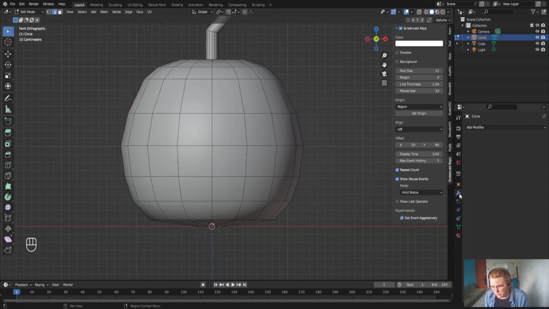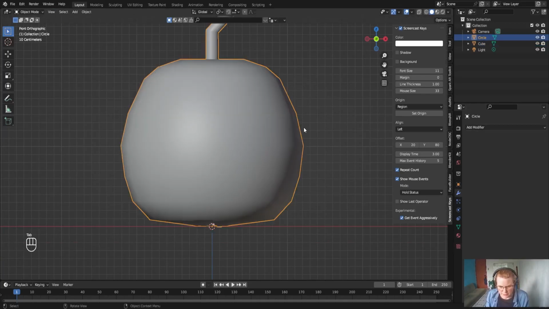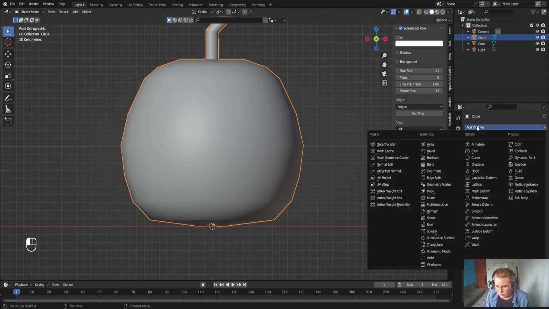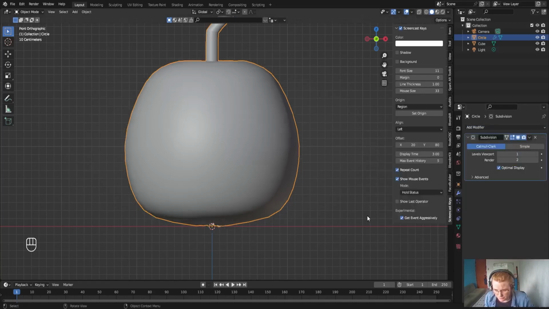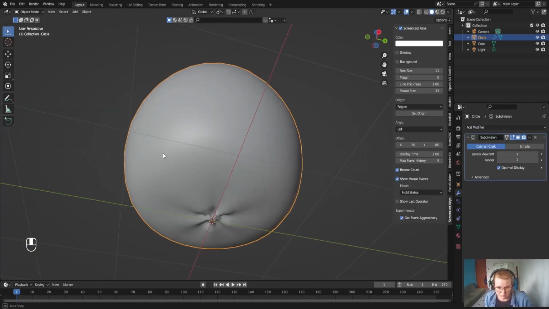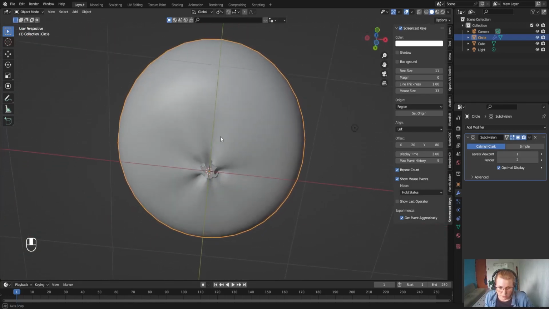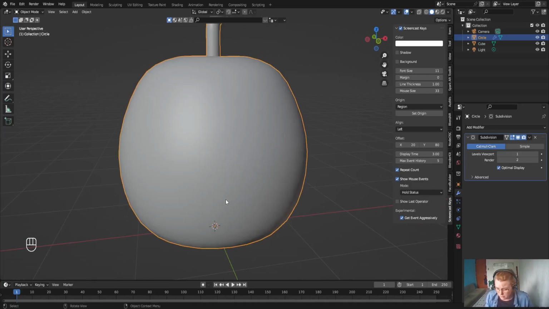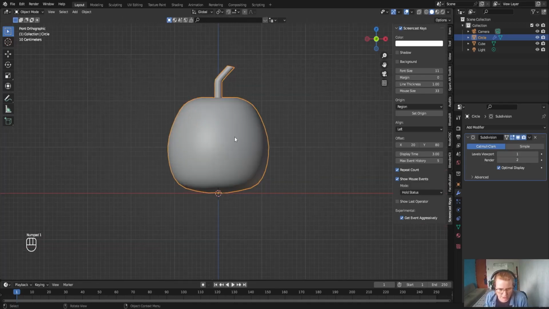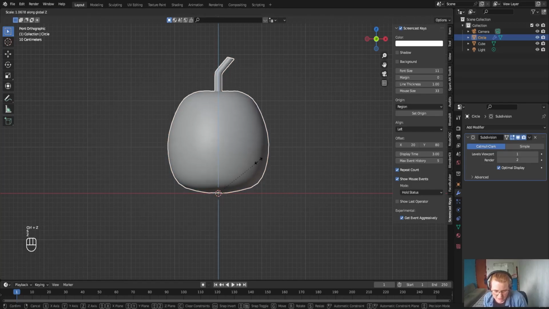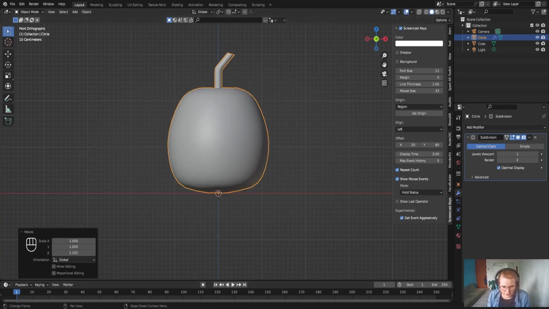Okay, so now the only thing that's missing, if you can see, it's still a little bit squared off on the edges. So what we're going to do is we're going to add a subdivision surface modifier. Okay, now it's looking very smooth. And we are going to, I think maybe we can use a lattice here. Maybe I want this to just be, just scale this up just slightly. I mean, over here. Okay, perfect.